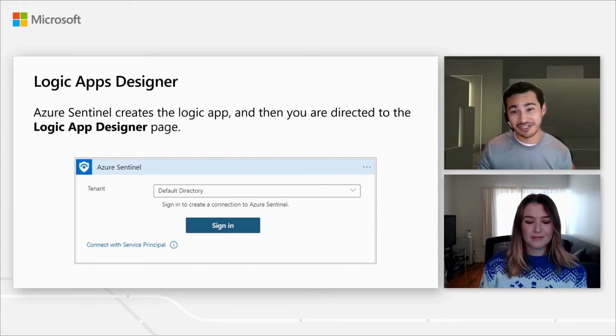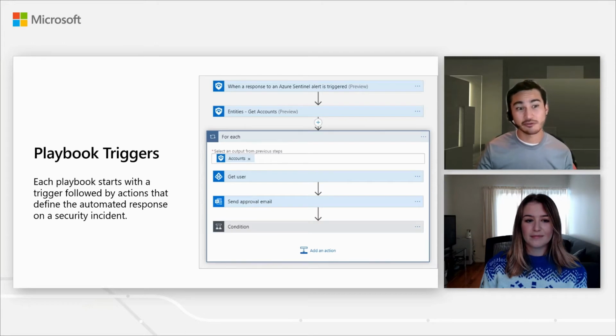So automation can't exist without the permissions. We need to give it either a managed service principal or we need to associate it with our own identity. That way we can connect to Sentinel, interact with the data, and integrate that with our mailbox and other things as you need. And that's through the actions here.